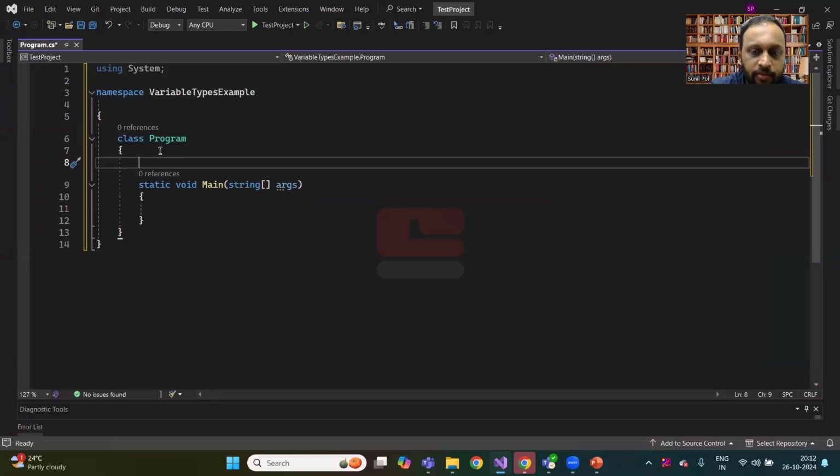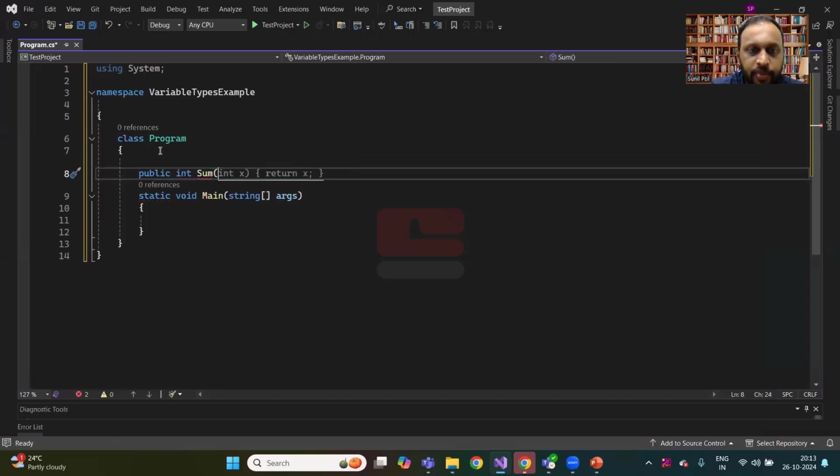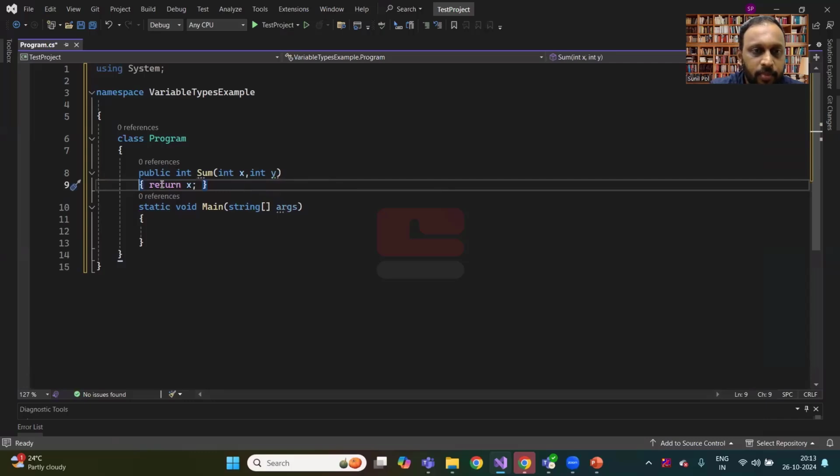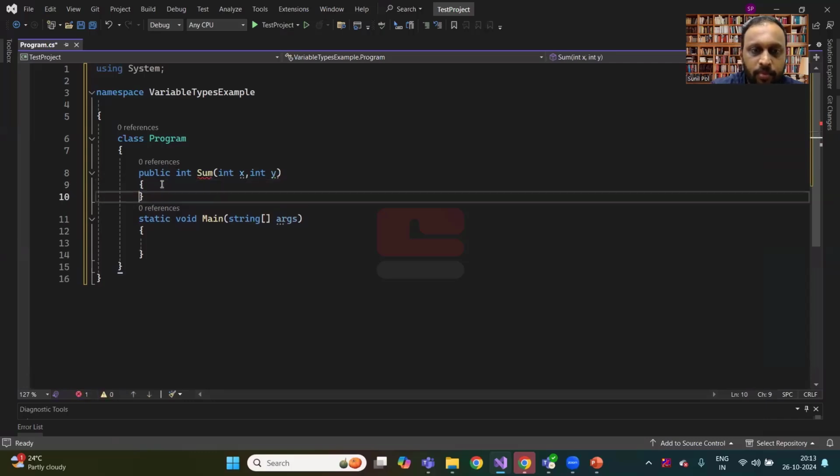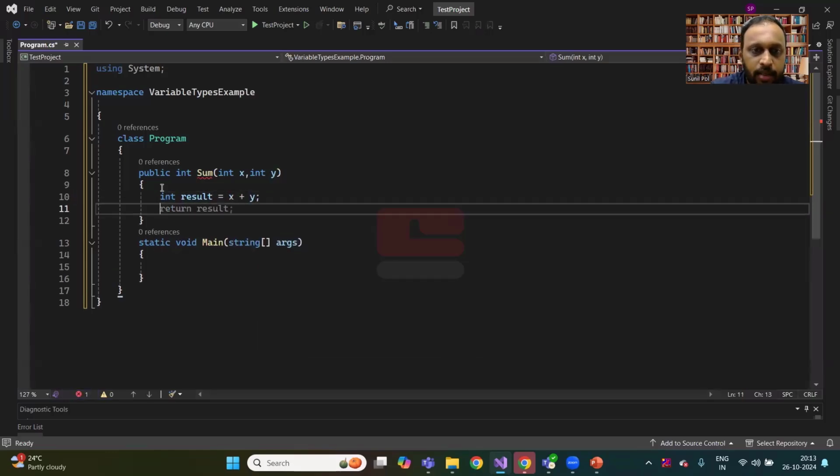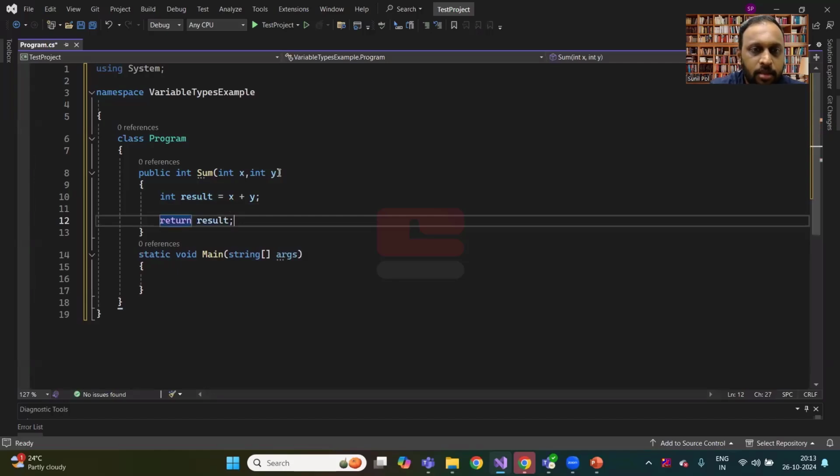Now I am declaring one function, public int sum, which accepts two parameters, integer x and integer y. Also declaring one more variable, result, which is equal to x plus y, and returning the result.